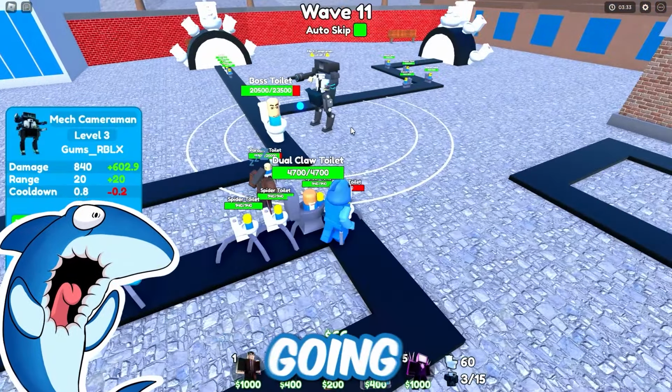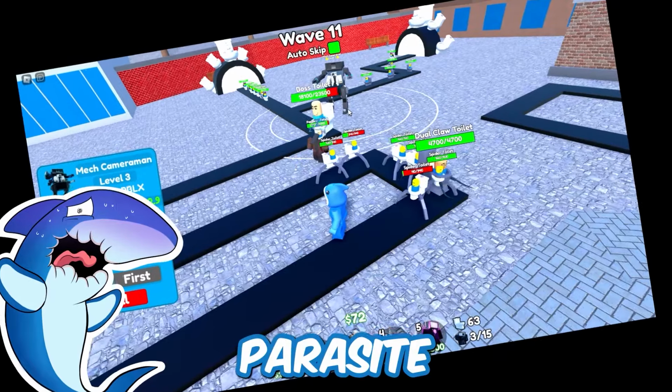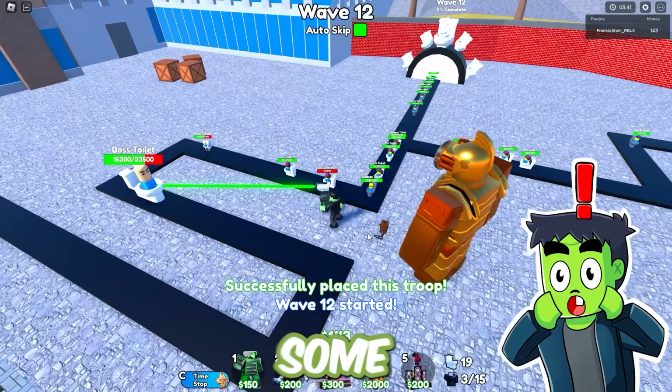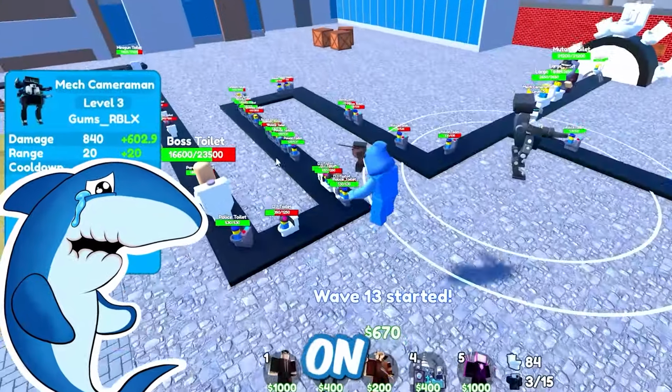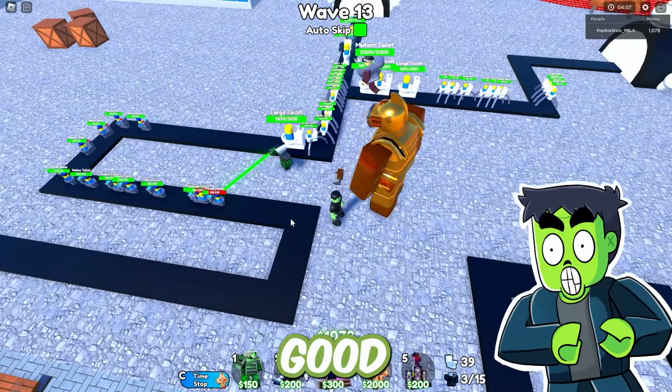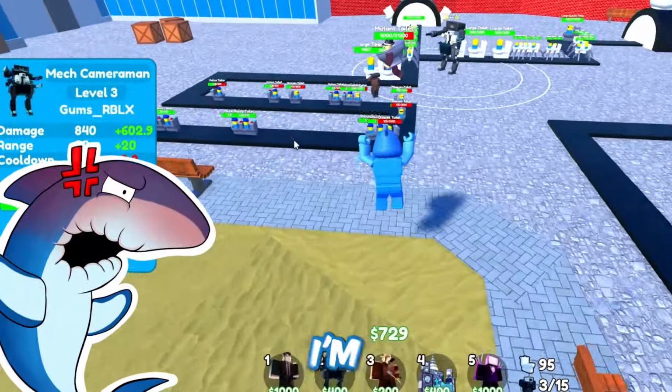Okay. Yeah, my units are going to sleep as you said that. There's a parasite attacking him. Yeah, oh, same here. I just placed my repair drone. Hopefully, we're going to get some help. This is not good. We're only on wave 12 and I'm getting stressed out of my mind. Oh, that's not good for you. I'm a wave ahead. What? Okay, I'm wave 13 now.